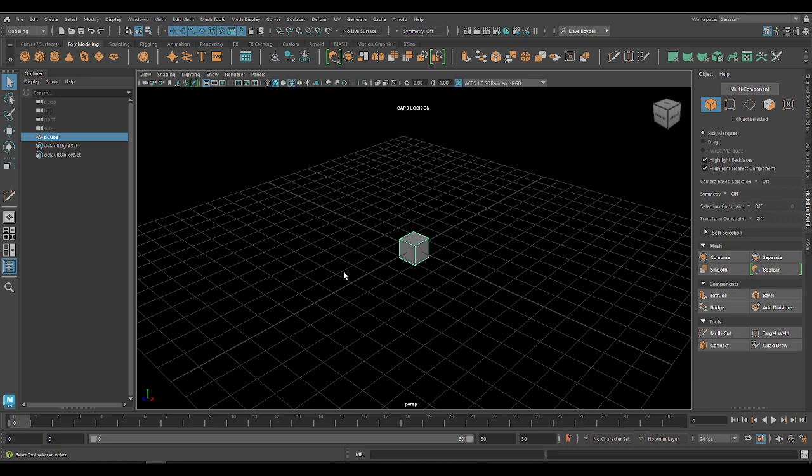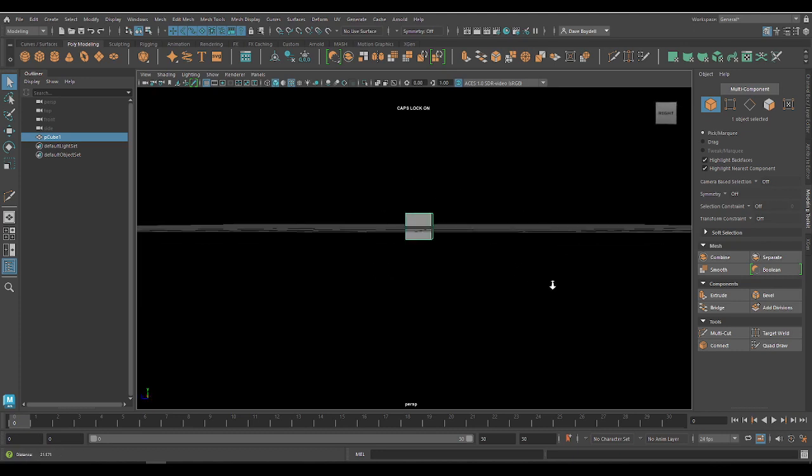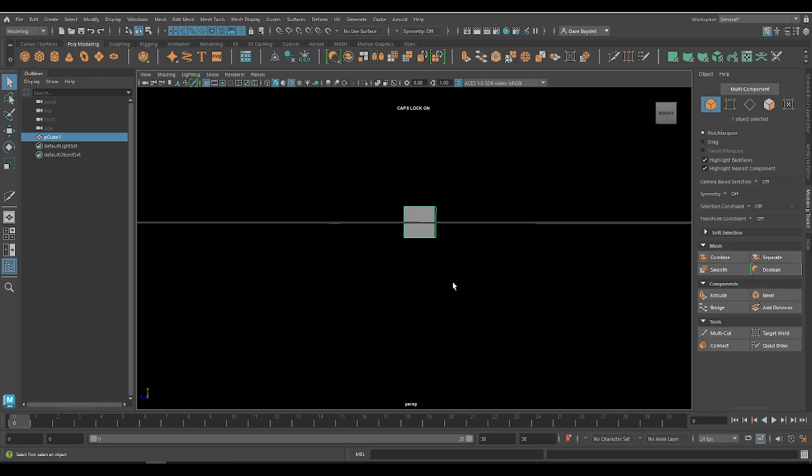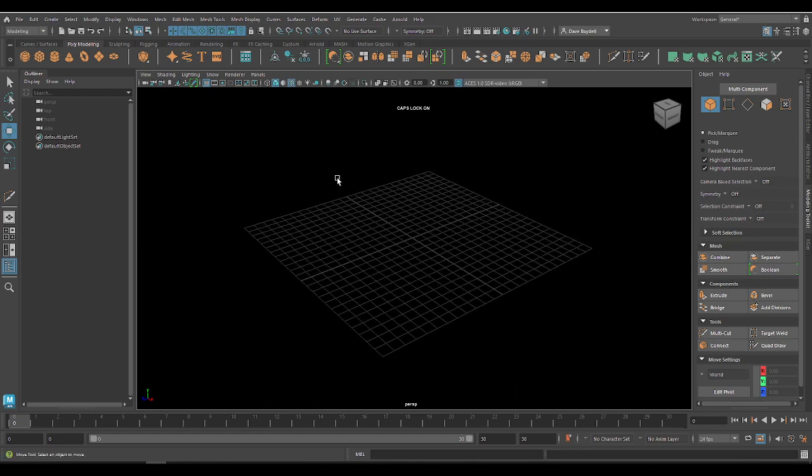A couple of things that are happening. One, it's really small. So if I want to use this inside a real world scale project, I'm going to have to do a lot of work. But also, if we think of this grid as our workspace, as our desk, it's currently going through our desk, which is fine. I guess I could move it up and stuff, but it's a pain. So there's one thing we can do. And if you want to work like that, if you find that more comfortable, go for it.